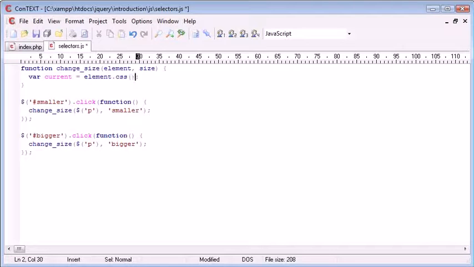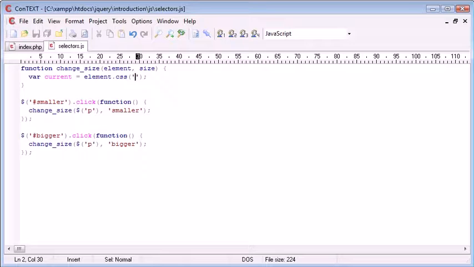And inside of there we are going to write something in a moment. Now what we've done here is we've taken the element that we've specified in the function and placed it inside of here. Usually we would do something like p, but because we've already fed in the element, we can just substitute the variable name in there.